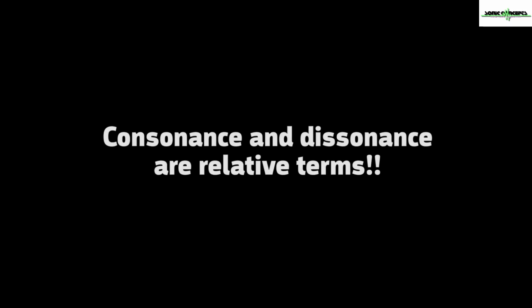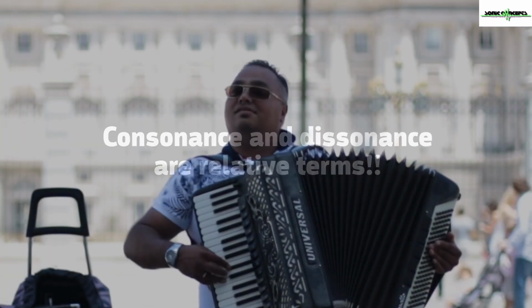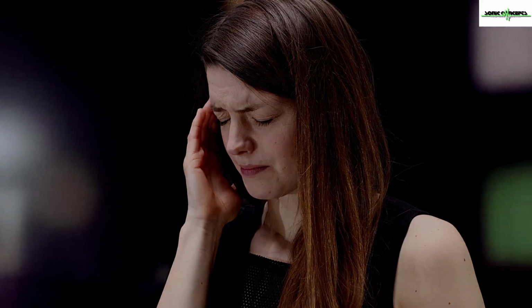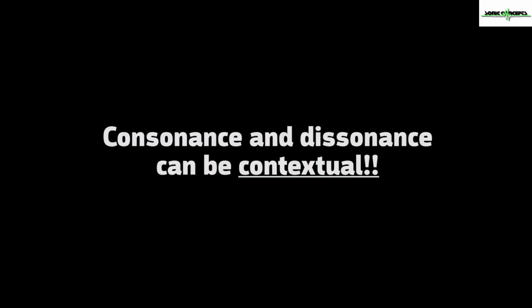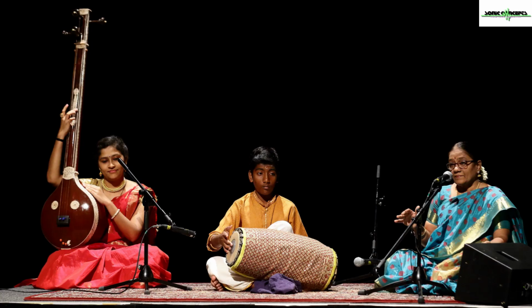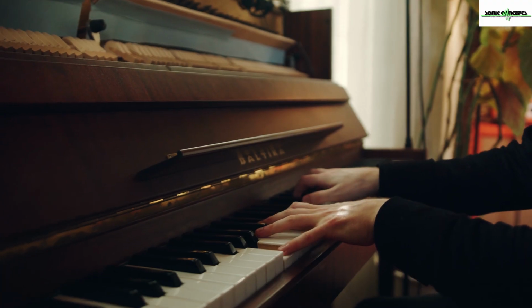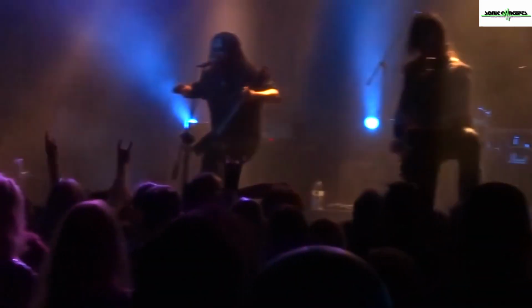Consonance and dissonance are relative terms, and even though a more or less general consensus exists regarding these concepts, personal taste comes into account too. For example, something that sounds great to one person might sound completely disagreeable to another. Additionally, consonance and dissonance can be contextual. Time period and genre, for example, may affect the perceived consonance or dissonance. For example, chords used in the Romantic era of symphonic music might sound dissonant in the Baroque era. Similarly, jazz chords used in pop songs might also sound dissonant.